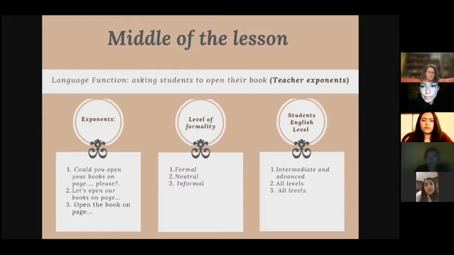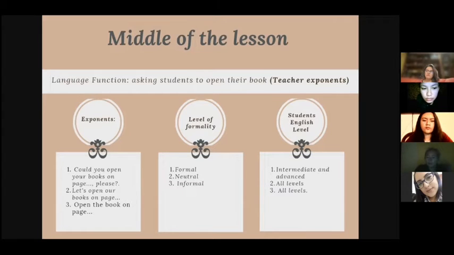My name is Dipanki Sarika, and another part of this guide is middle of the lesson. And the language function that we have chosen in this part is asking students to open their book. This exponent is used by teacher, and also we have 3 exponents in this part. Each exponent with the level of formality and a student's English level.